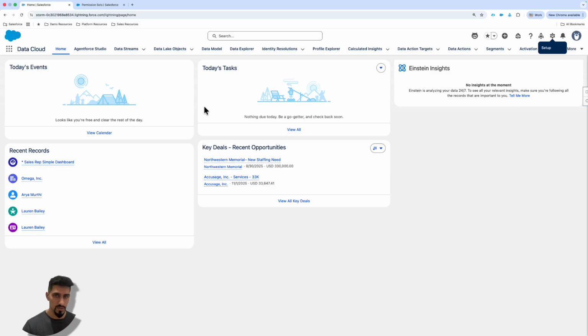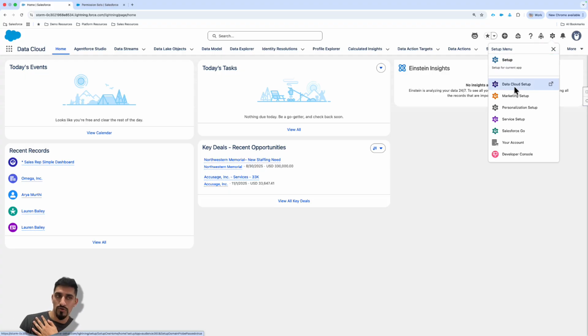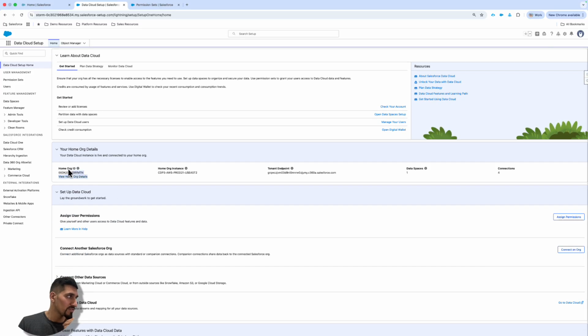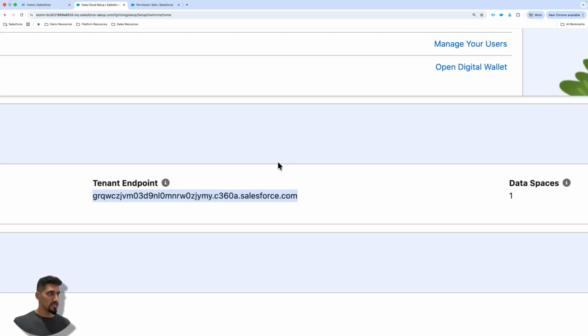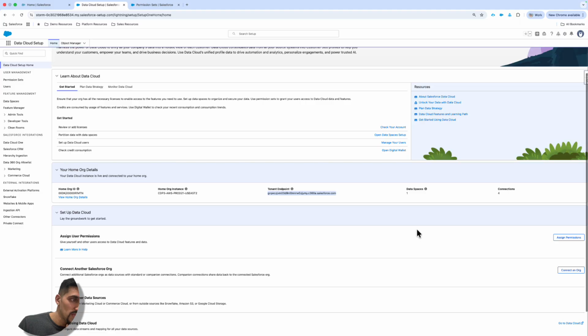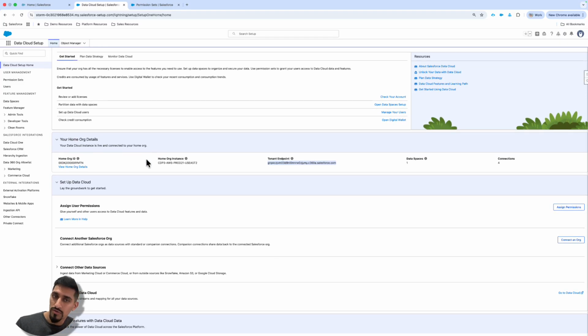First things first, folks, let's make sure you do have Data Cloud or Data360 ready to go. So we're going to head over to Data Cloud Setup here in my org. And we are going to make sure that we have a tenant endpoint ready to go. Now, if you haven't set up your Data Cloud tenant, please go ahead and do so. There should be an option here to get started, and it'll run you through all of the steps required to set this up. You will, of course, need to set up Data Cloud before getting started.